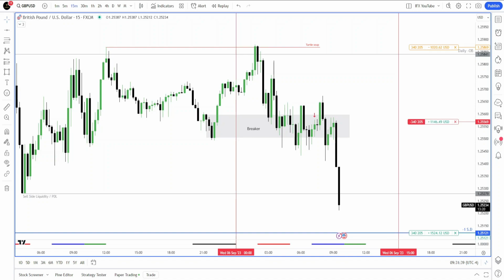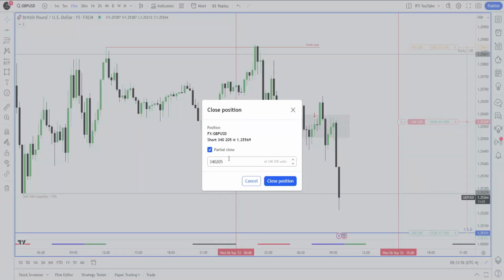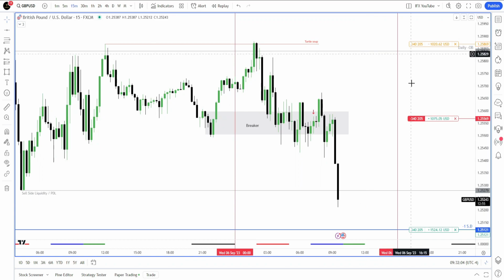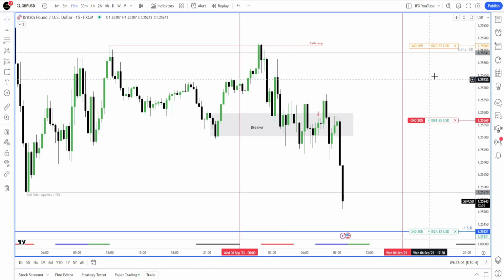Come on. Again, I'm just waiting. Let it do its thing. I know it might reverse a little bit. Thinking of just taking about 120 off, but it's one of those ones where I start conflicting myself. But like I said, I'm going to just wait for this negative standard deviation to get hit. We'll take it from there.